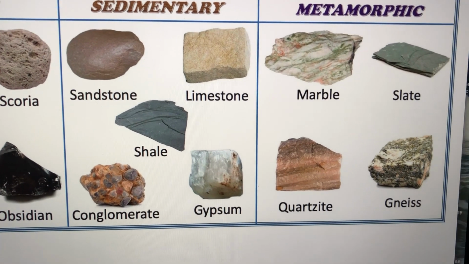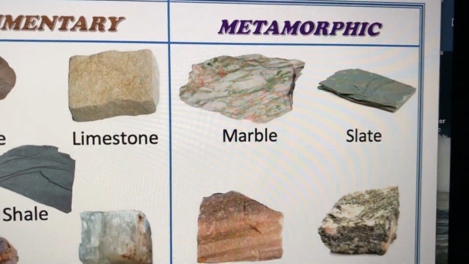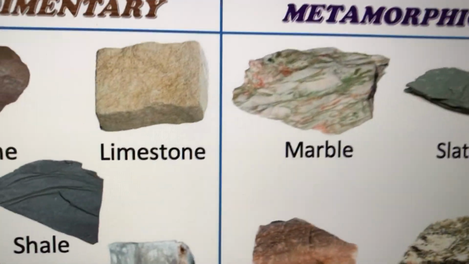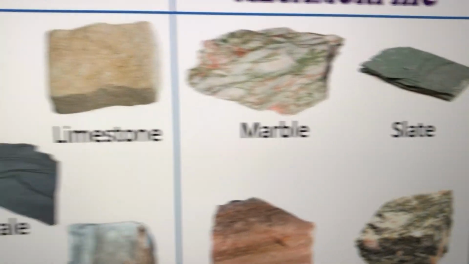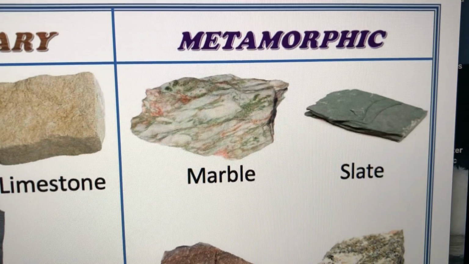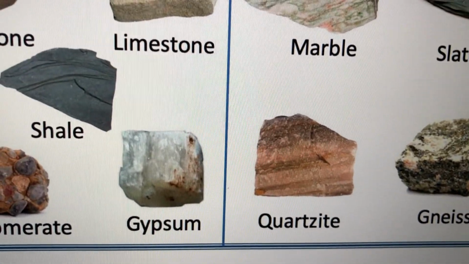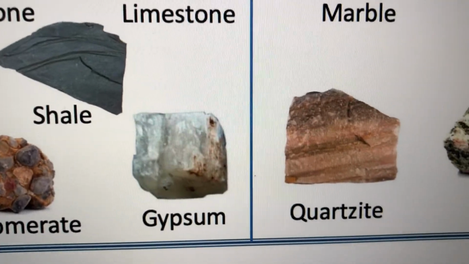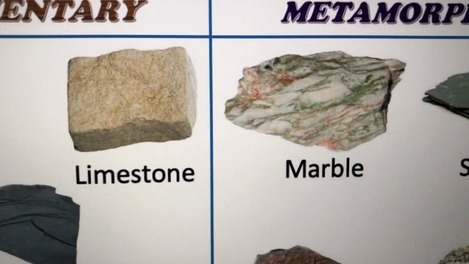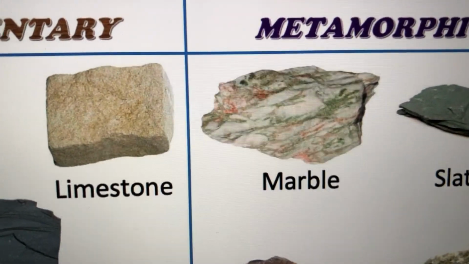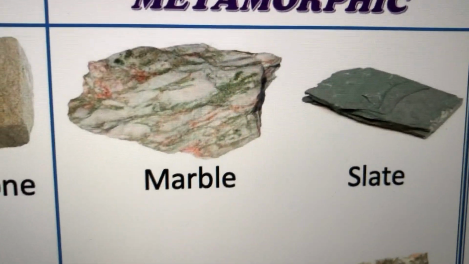Examples are going to be something called quartzite, marble, and slate. And I too have those here. Marble, it has some pink, white, some gray streaks through that. Slate kind of reminds me of the shale, but it goes through a different process. And then the other one they talk about is quartzite. And look at the layers that quartzite has. You can just see how the layers have been pushed down to the core, or not the core, the crust. Same with marble. We don't really see the layers too much. We see the layers on top of one another.